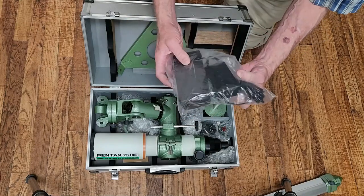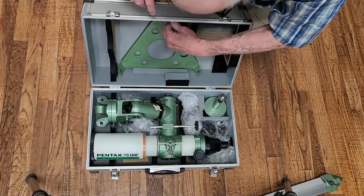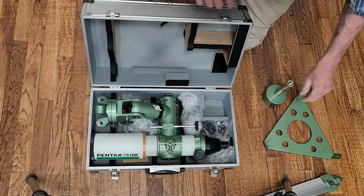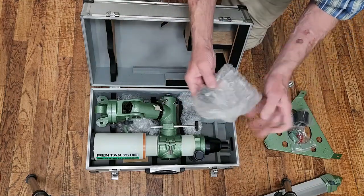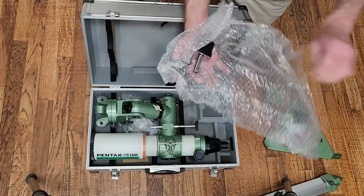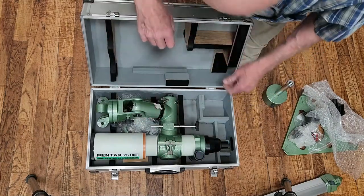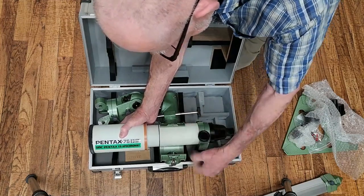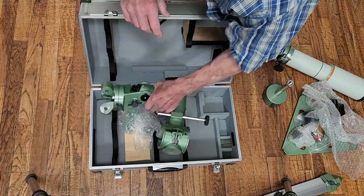When we open up — these are just some parts for the clock drive. In here we have the telescope and the mount. Right here is the triangle, here's the counterweight, some sort of little accessories, a knob, and the clock drive. I found it's best to just take this out completely — now we have the mount.